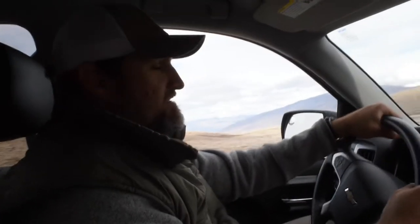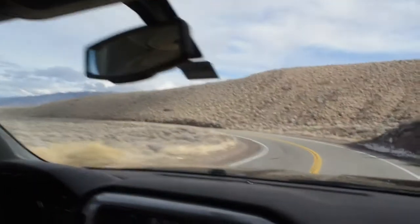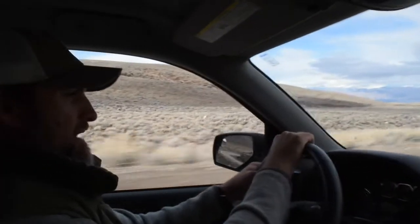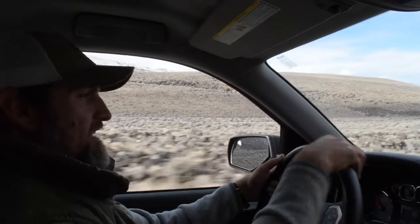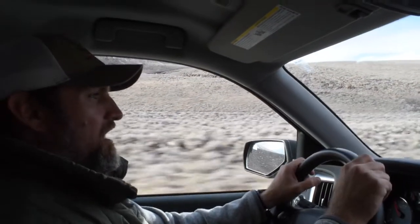So we're headed down a steep section here into Death Valley. It's pretty windy and steep, so there's not any major areas yet where you're going to pick up a lot of speed. But we always apply the method to slow ourselves down going down these hills of applying consistent brake pressure up to about 3 seconds. So it's 1,000, 2,000, 3,000.